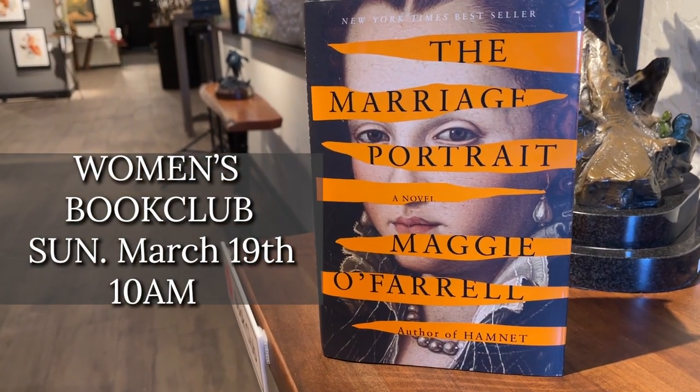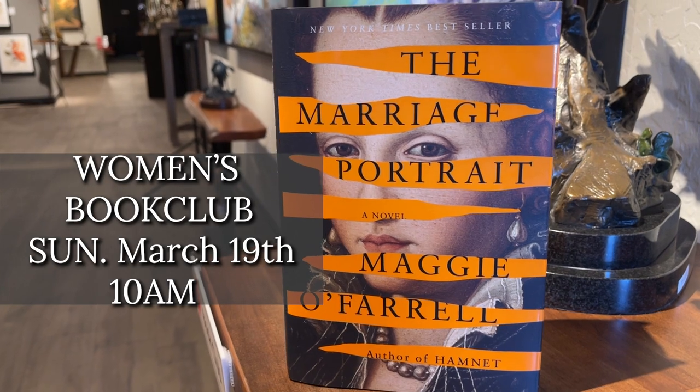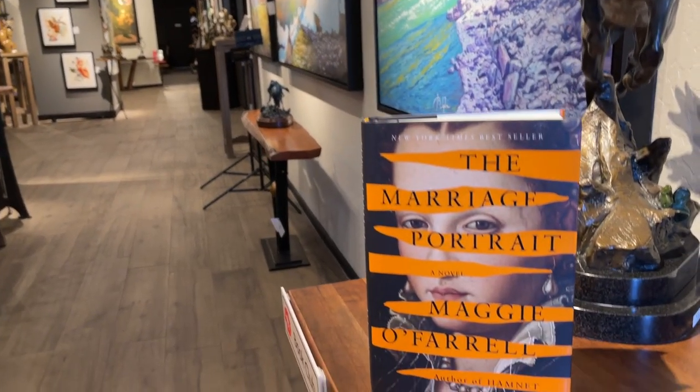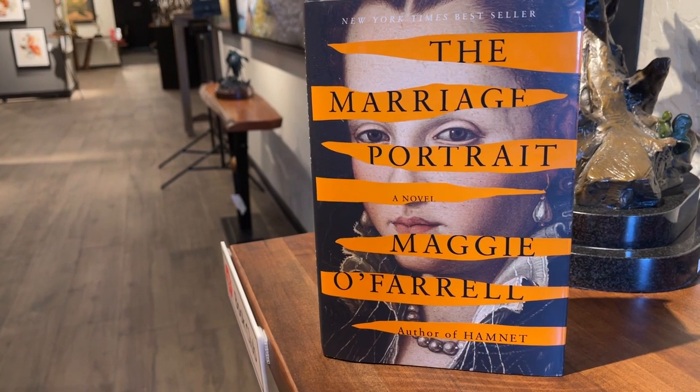For the Women's Book Club, we have The Marriage Portrait, a novel by Maggie O'Farrell. This is a historical piece set in the 1550s. The concept is really interesting — you have a girl who's the third daughter of a duke, living in luxury but not in the spotlight, getting to enjoy a relatively leisurely life. But then she gets married to another duke, and now she's in the court having to navigate some really opaque situations that are just difficult to imagine being in. Really well written and said to be an exciting read.